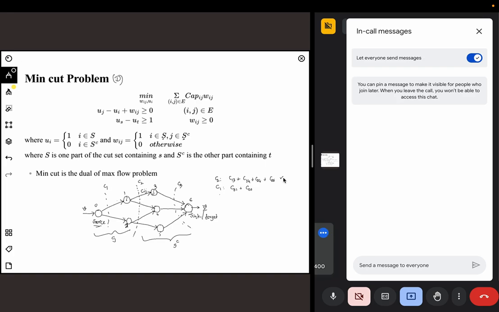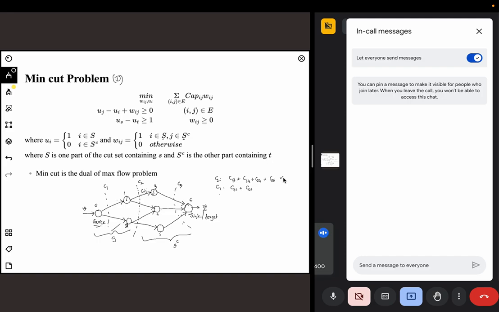So now we have some other variables that are coming. First is the W variable, where Wij will be 1 if i belongs to S and j belongs to S prime. What does it mean? If I cut this particular one, I should have the incoming from the source side and the outgoing to the target side. Only then will that particular edge have a weightage of 1, and that capacity should be included. So if this is the cut I made, and I take Wij here, i is in the source set and j is also in the source set. So both i and j are in the same set, so Wij will be 0. So that particular capacity will not be included in the objective function.